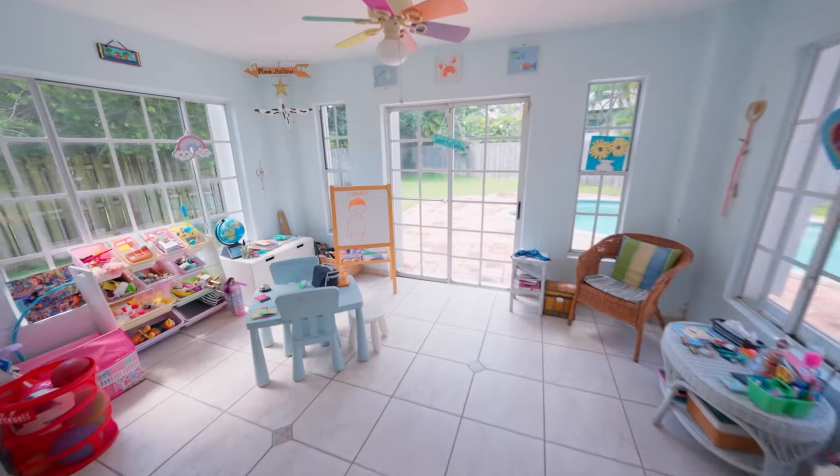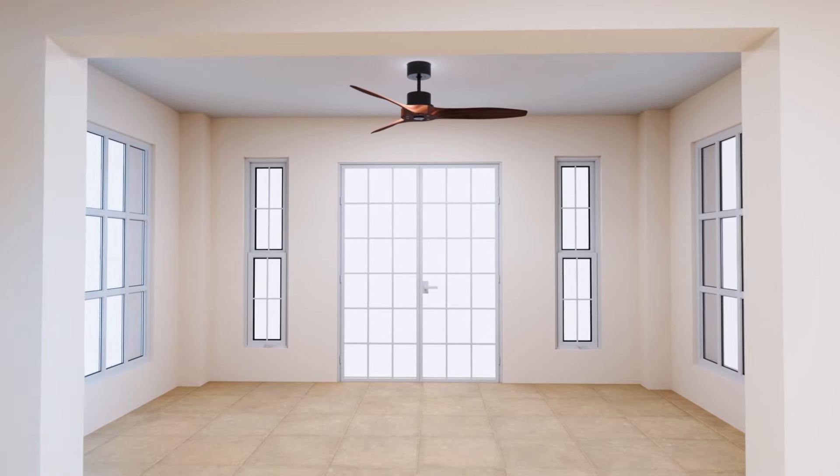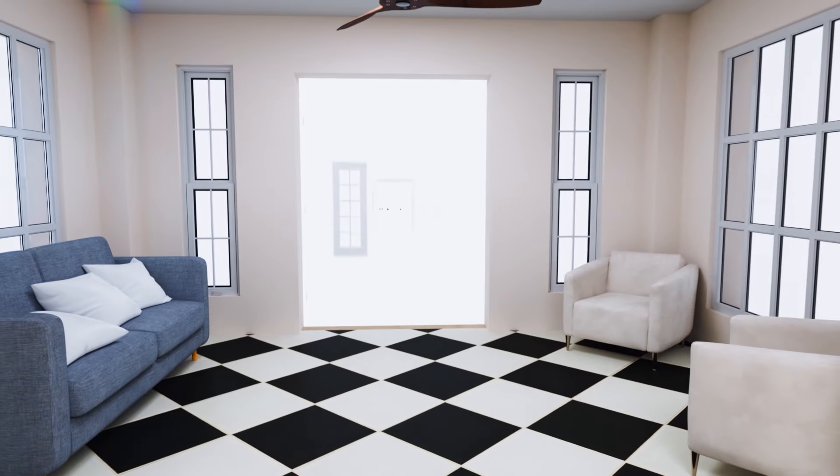I love it. These windows, these doors — the layout is perfect. I know we've got a baby fan right now, but imagine a nice big coastal fan. A nice classic black and white checkered pattern on the floor to really make this room stand out. Nice French doors, maybe a loveseat and matching armchairs. It's going to be my room.